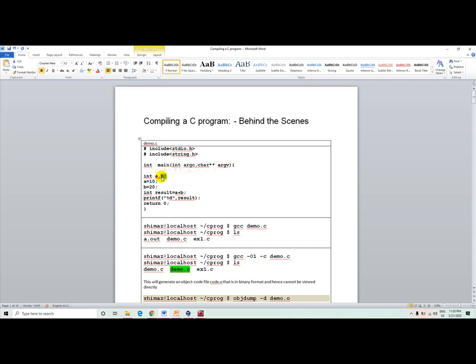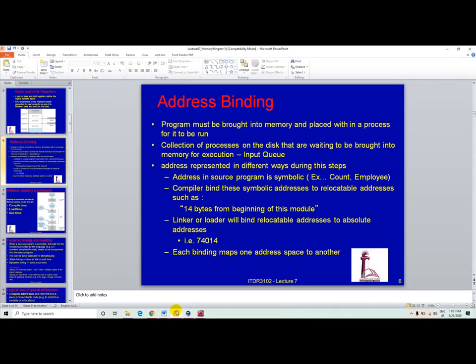When this program is loaded into the memory, they will get physical addresses. In between the symbolic address and the physical address, there exists something called logical address, or we can call it relocatable address. I will discuss that.